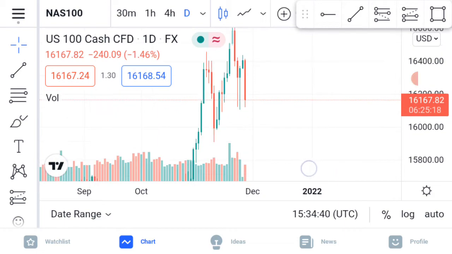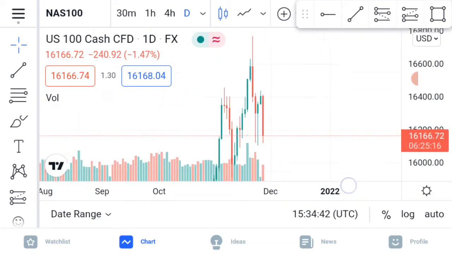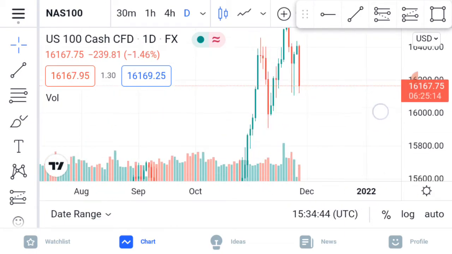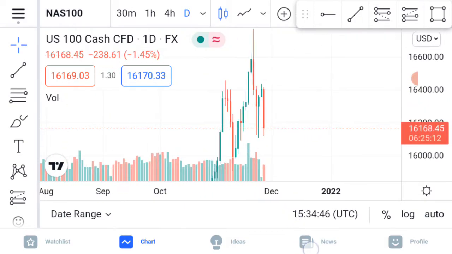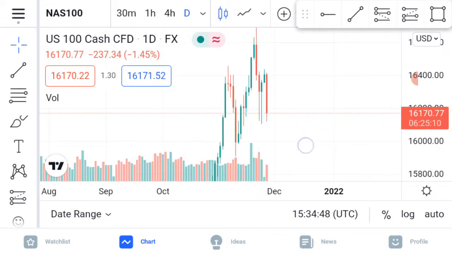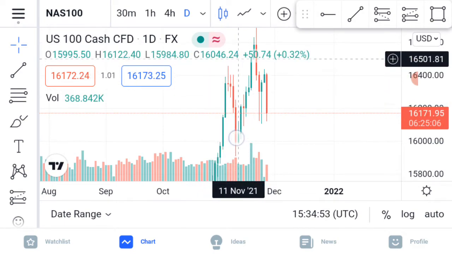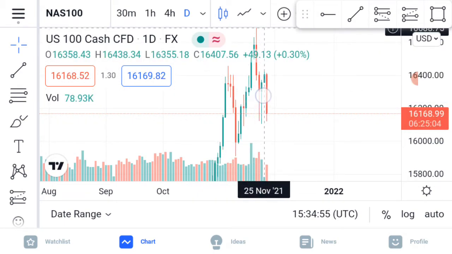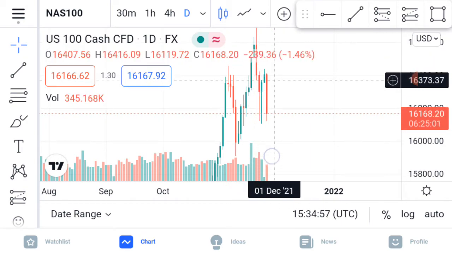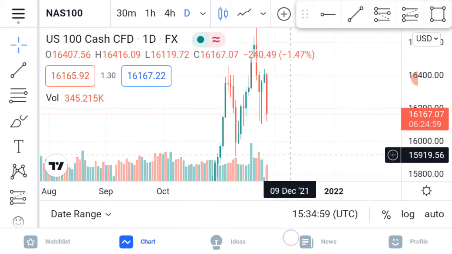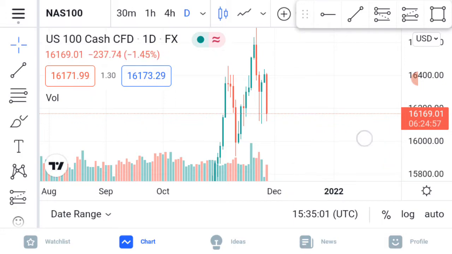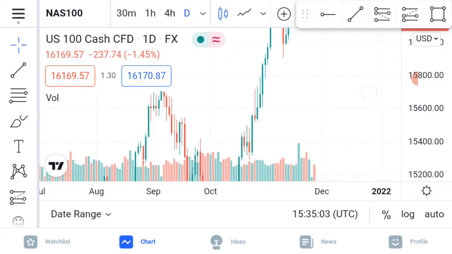So yeah, here with the naked eye, I can see a head and shoulder. Let me show you what I'm talking about. Here's the right shoulder that I'm talking about. This is the head, and now it's from this side and down to the all time low over here.